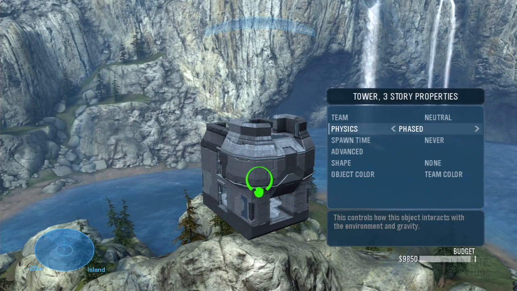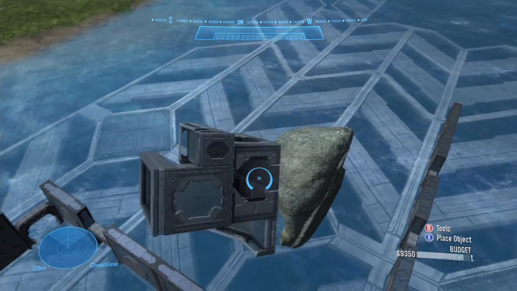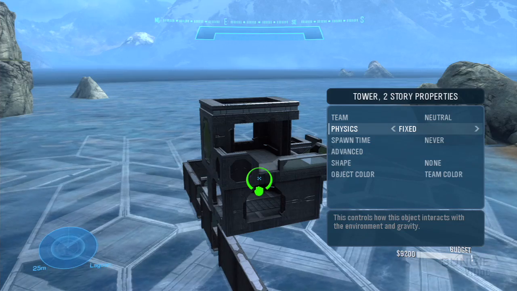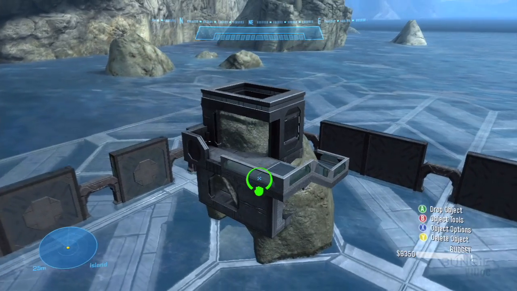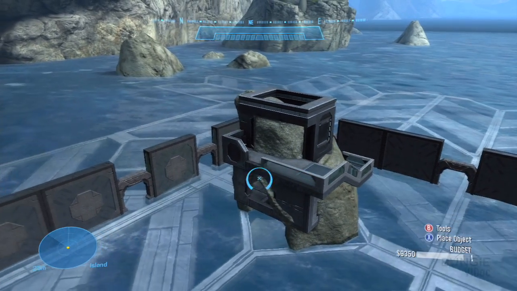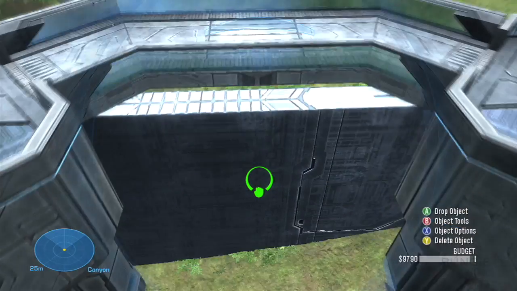There's normal, phased, and fixed. So normal is like Halo 3 style, you know, it bumps into stuff when you let it go and it falls to the ground and moves around. And fixed is the same thing, except when you let it go, it stays exactly where it was. And then phased is the coolest because it means that while you're editing the object, it's not actually interacting with the environment. You can put it through a wall, you can put it through other objects. Which changed everything for Forge, like immediately.